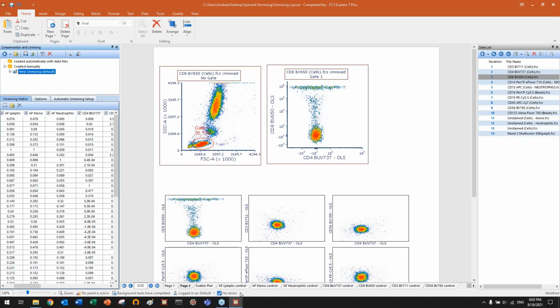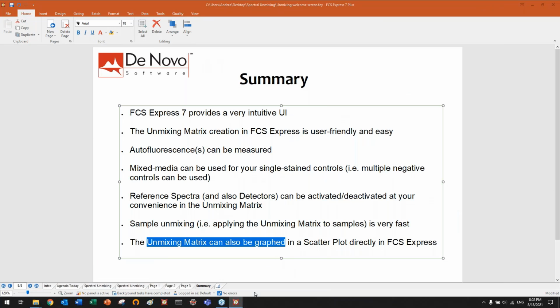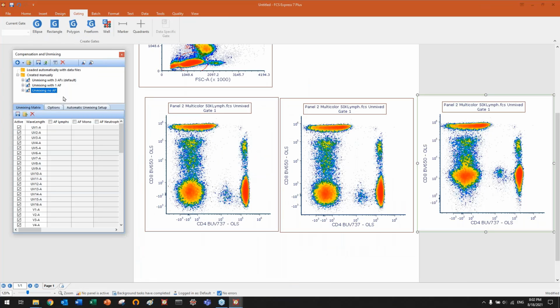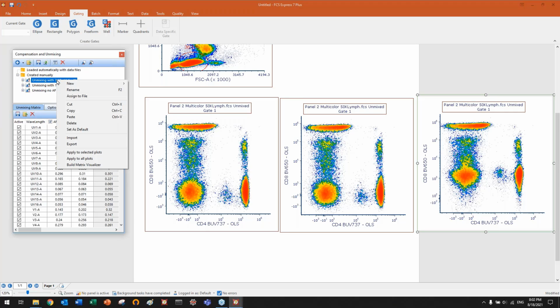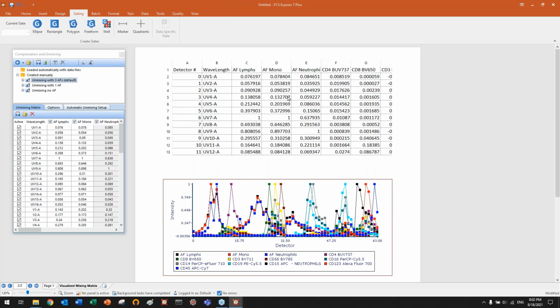No, this is the case in which the built-in metrics visualizer has been automatically created by FCS Express at the end. Okay, this one. But even if you are in the other scenarios in which you didn't calculate the library here, you just have the library because you imported it, you can simply right click and click on build metrics visualizer. Okay, FCS Express will create a new page. It's super fast, and you see here.